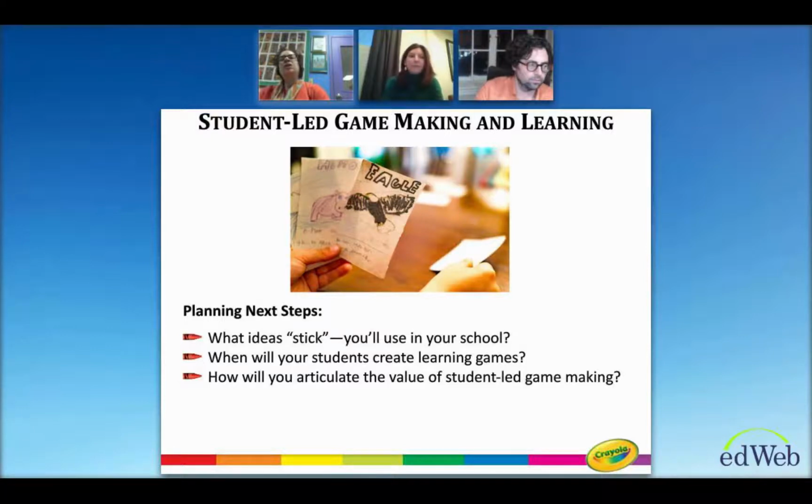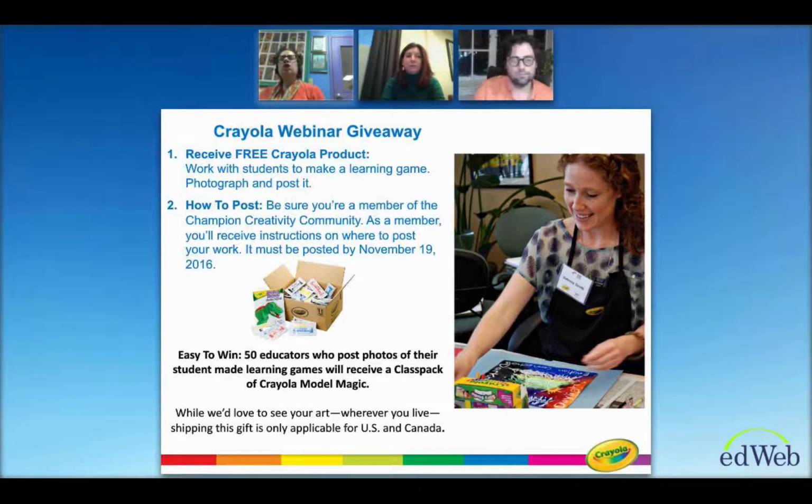And get specific. Which of the ideas will you use, and when will your students start to create these games? And with colleagues and with parents, how are you going to articulate the value of the student-led game making? You've now been hearing about the benefits as well as how to introduce the mechanics and the systems, and you've seen a lot of examples of very effective student-led games.